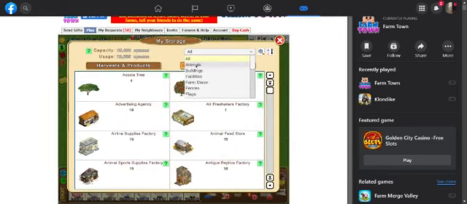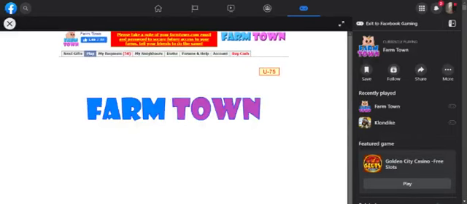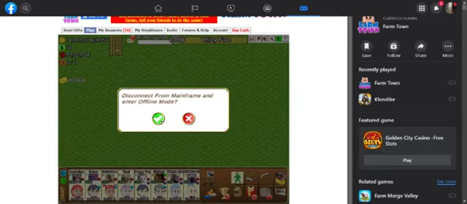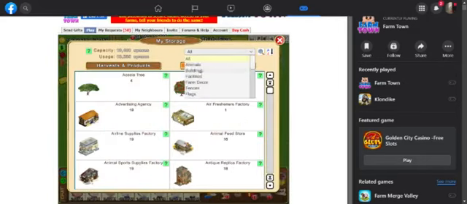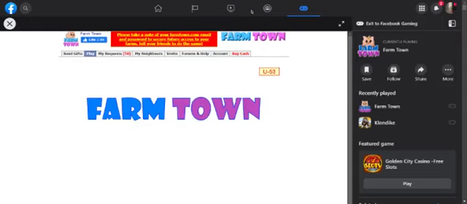Let's try that again. There we go. Okay. So, right click, duplicate tab, and now we're going to turn this offline. Okay, go to storage, items, switch to animals, then right click, duplicate tab. Wait for it to load.